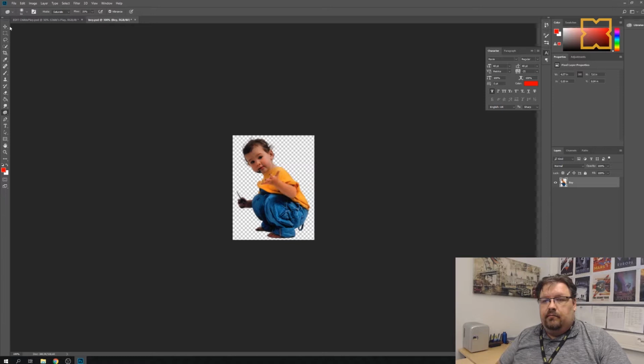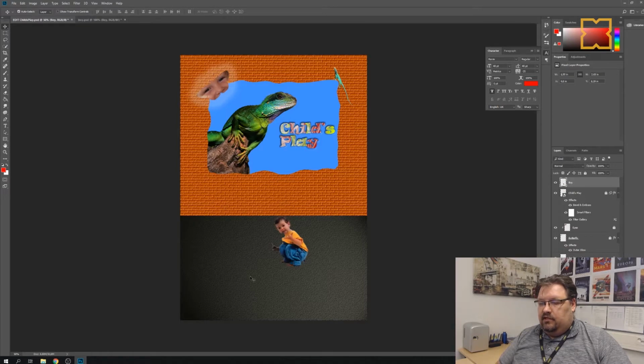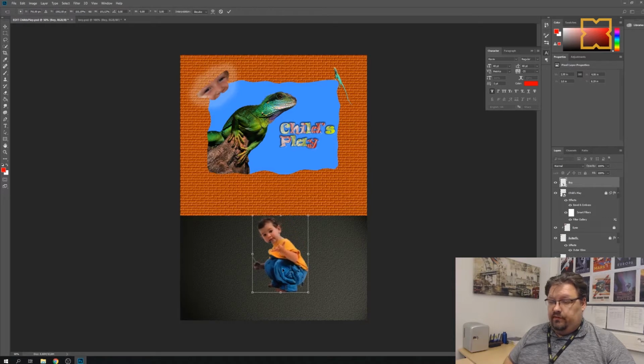Okay, that's it. Let's take the move tool and drag the boy where the rest of our stuff is. The boy is pretty small, so free transform, Control T or Edit, Free Transform, and press the Shift key.